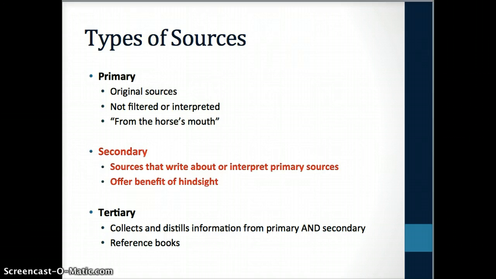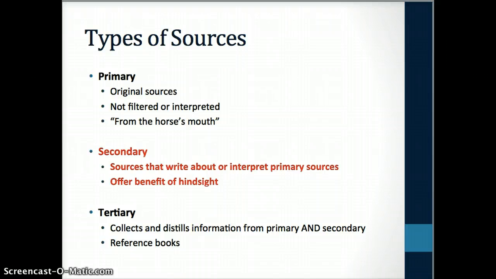So which type of source should you really try to find most often? Well, all of these sources can be fine for an academic paper, but your goal should really be that middle one, the secondary sources. These are going to be shorter sources, they're going to be authoritative because they've been researched and fact-checked, but they're not going to be so simple as an encyclopedia article.